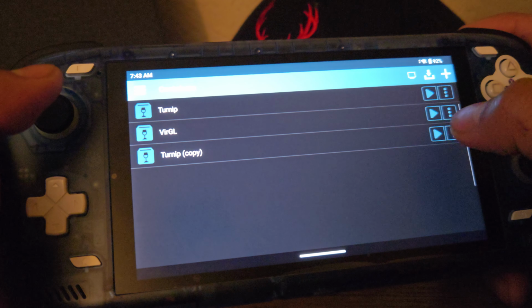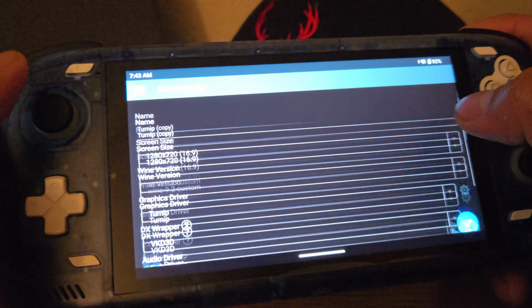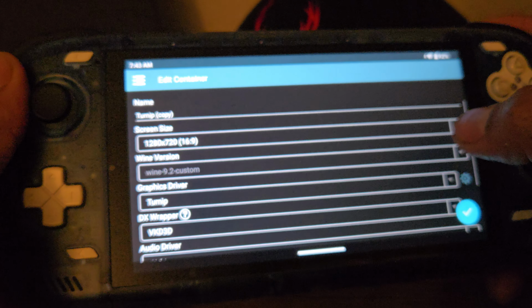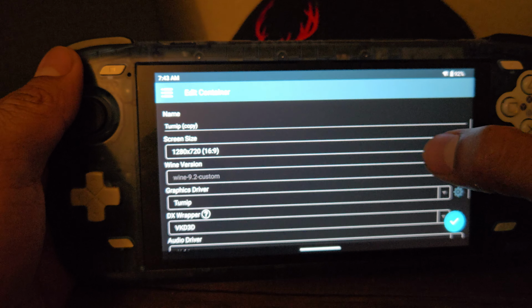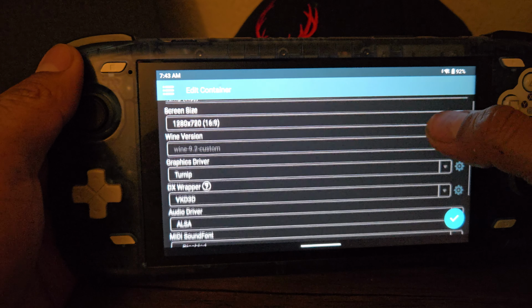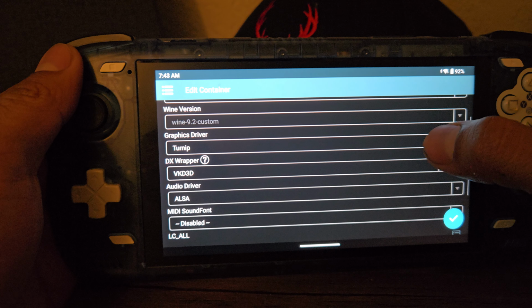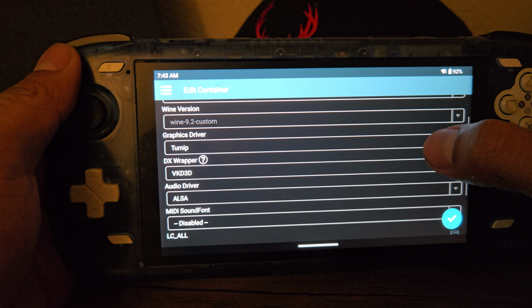So you go into this container, you go into edit. This is the container I use. Let's see if you can get a good view. The DX wrapper is going to be VKD3D.